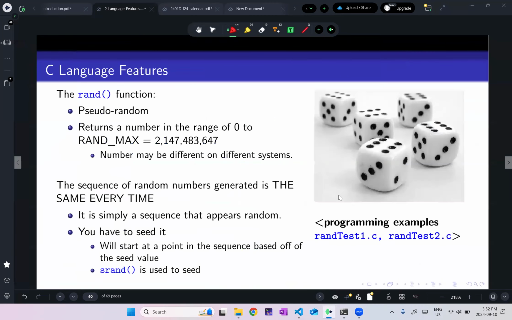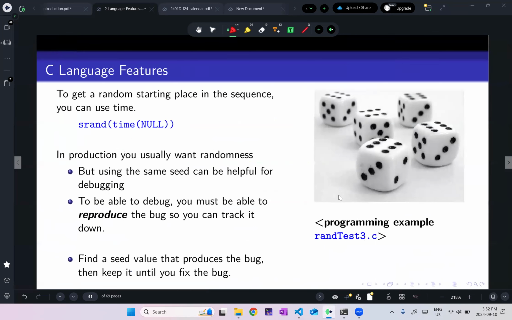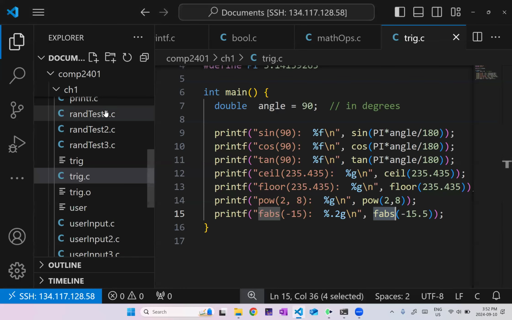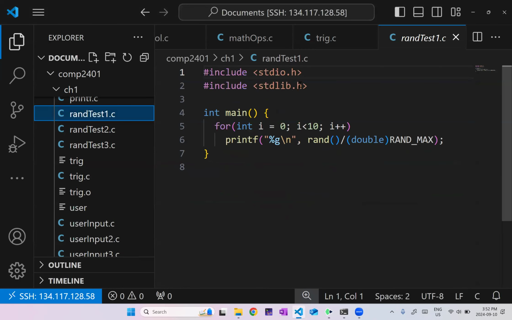Yeah, so that's that example. Random numbers, so we'll quickly talk about those. The interesting thing about random numbers is that they're in the standard library.